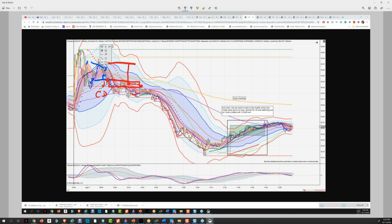Then here's the next one. Let me show this again now. And now you have 1, 2, 3. This thing, it went down and over and started to fail again. So right in here, that is screaming for a CD. It's a low of the day. And now your stop is here. And then when this gets about 3 dots past your entry, you drop that down to here until the Bollinger Band picks up.